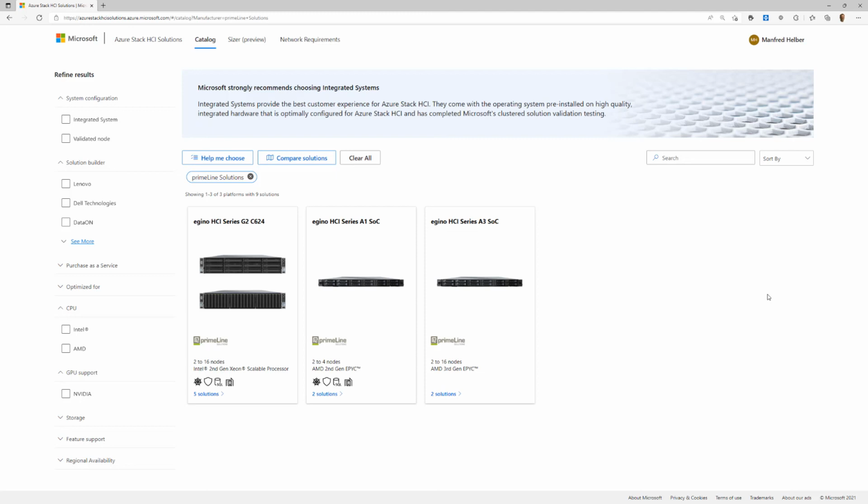Here you can see the systems from primeLine Solutions, where we have one configuration with Intel Scalable CPUs and two different configurations with AMD, one with AMD 2nd Gen EPYC and one with AMD 3rd generation EPYC. So this catalog is your source when you need information about the available certified solutions.